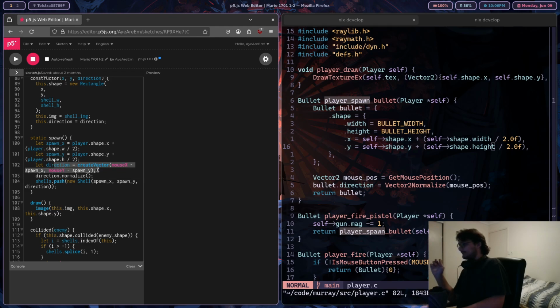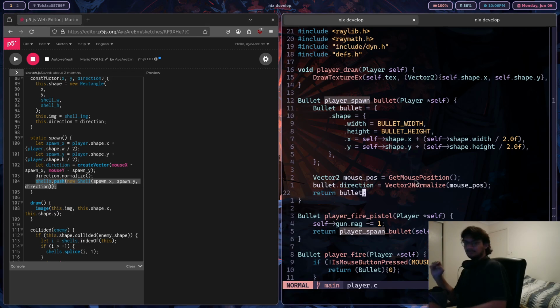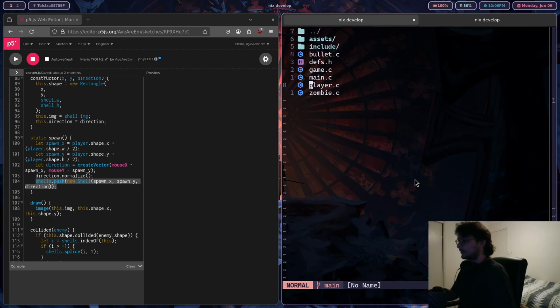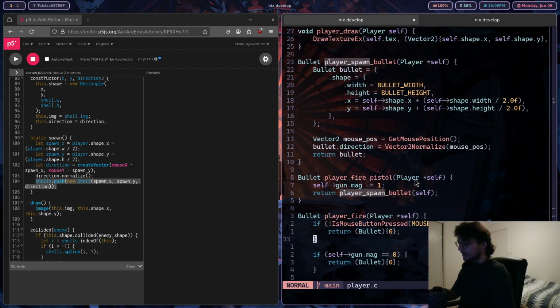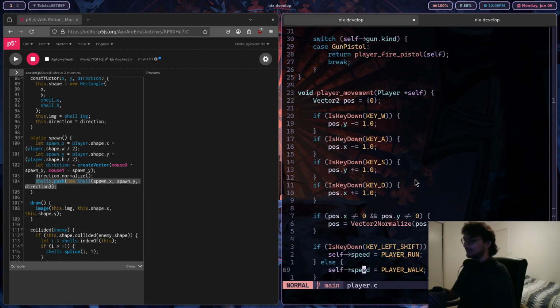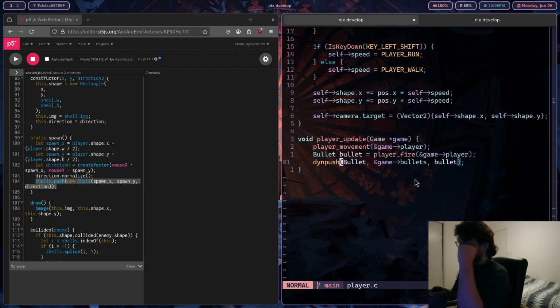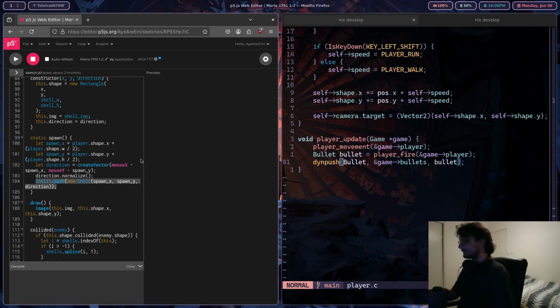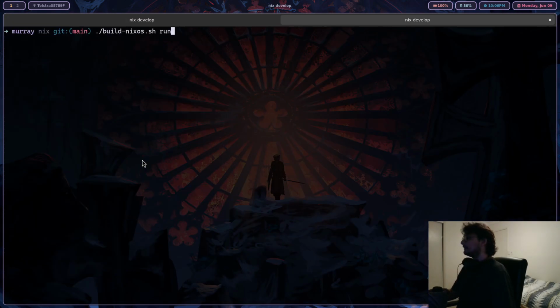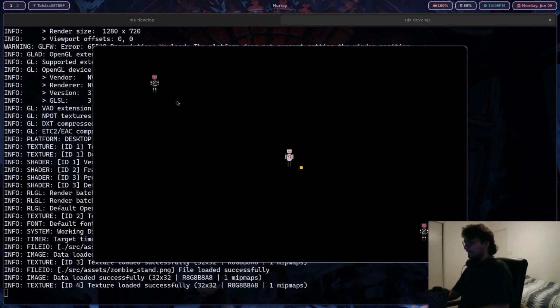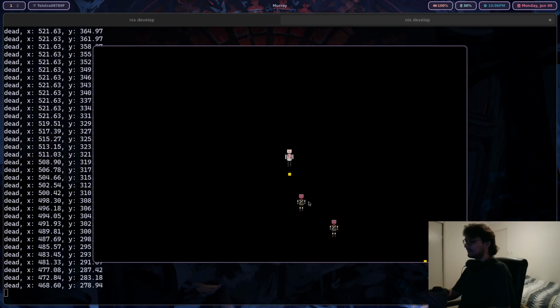And here we're getting the mouse coordinates and then normalizing it, which is what we're doing here. And this immediately puts it, but I don't want to do it like that, so we're returning the bullet. Then once we've returned it, it goes over to here, which goes over to here, which, oh my lord, there's so many function calls, which goes over to here. And it'll add it. Okay, let's see if it works first. So, bada bing, bada boom, let's go, come on. Still not entirely correct.